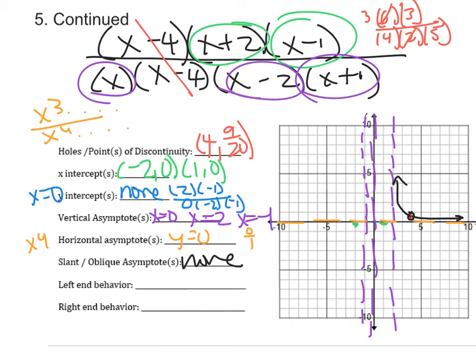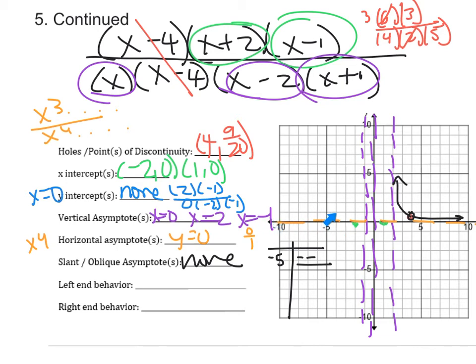So we're going to do this. If I look at negative 5, I'm going to do a sign chart. Now I don't know if I can erase that. So if I plug in negative 5 here, that gives me a negative number. If I plug in negative 5 here, that gives me a negative number. So I end up with a negative and a negative. On the bottom, if I plug in a negative, I have a negative. If I plug in negative 5, I have a negative number here, a negative number here, and a negative number here. Because all I'm really concerned about is whether the number comes out positive or negative.